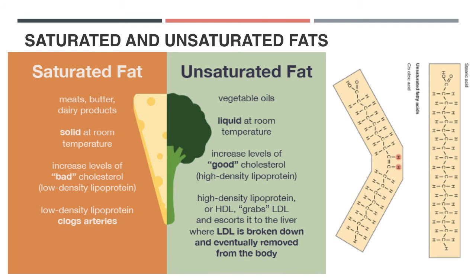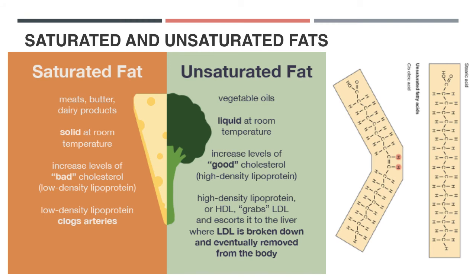Diets high in saturated fats and trans fats have been linked to those high LDL levels in the blood. So overall, limiting the amount of saturated fat and also trans fat in one's diet is generally recommended. Saturated fats and unsaturated fats are not all that different structurally. You can see to the right, there's a saturated fat and an unsaturated fat. Saturated fats are called saturated because they're saturated with hydrogens. So it's essentially just a straight chain of carbons and hydrogens. Unsaturated fats have double bonds randomly throughout the structure, which results in a kinked structure. As you can see, the one that's bent is an unsaturated fat.